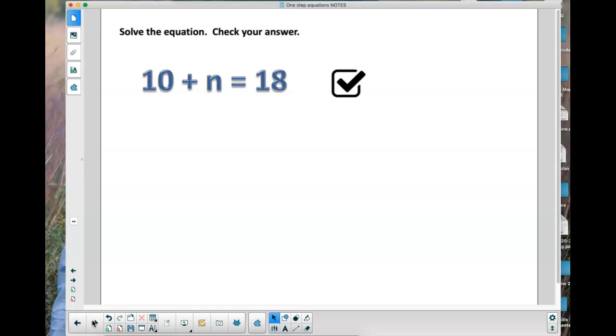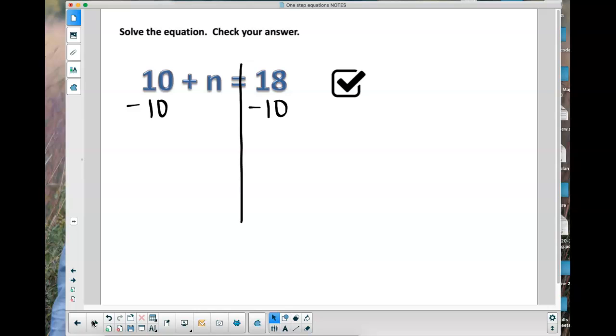Okay, so Brooklyn. 8, right? So many of us can get the answer in our head, and we can just get 8. I know. And I know some of you hate this part of it. But you have to do this. Draw a line by the equal sign. You have to. Okay, it's a requirement. I know. Deal. Okay? I see plus 10. What's the opposite of plus 10? Minus 10. So I'm going to put minus 10 on both sides.